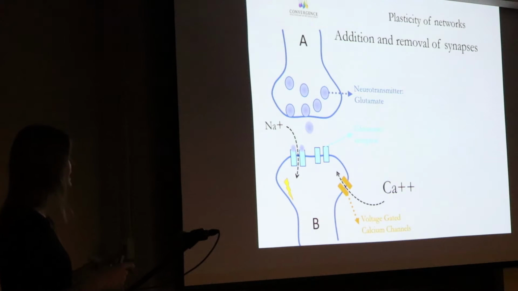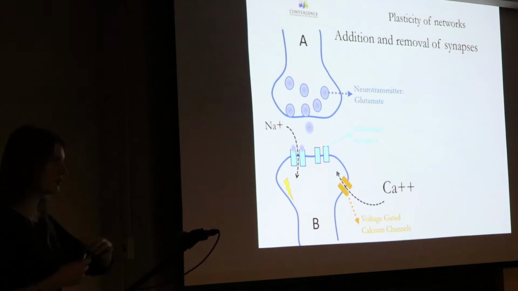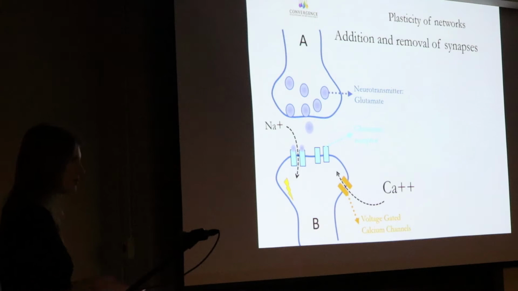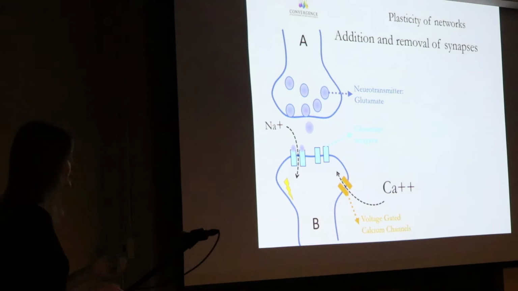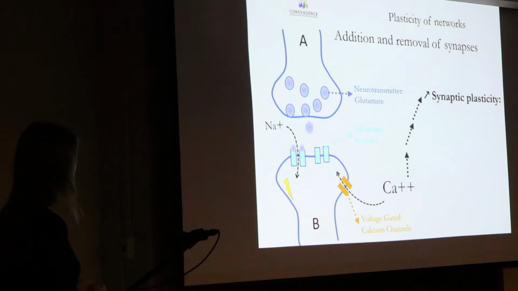It does that through plasticity. So basically the networks of synapses are plastic, which means you can add and remove synapses according to what you want to do. An easy way to explain it is that if you want to go from, let's say, point A to point B in a city, you're going to build a lot of roads, a big amount of roads, to go from one point to the next. But if you're never going to point C, you're going to destroy the roads and not use them, so they're going to go to waste. So it's the same in the brain. If you use synapses a lot to learn a task or to do something, then they're going to get stronger. And if you use other synapses less, then they're going to get destroyed so that they can make space for other things. So this is what's called synaptic plasticity.